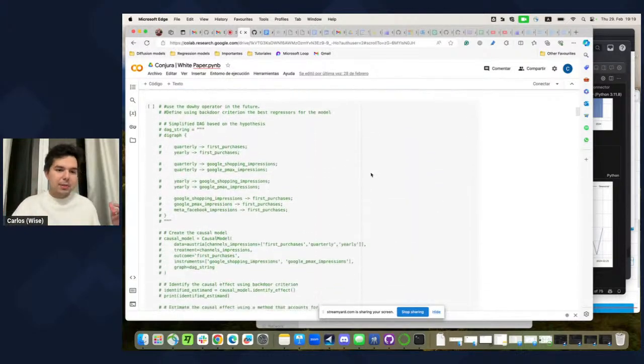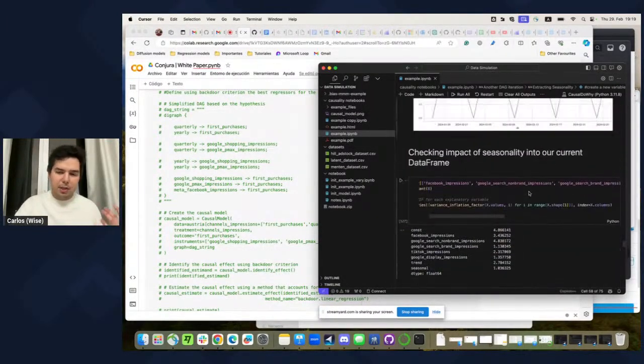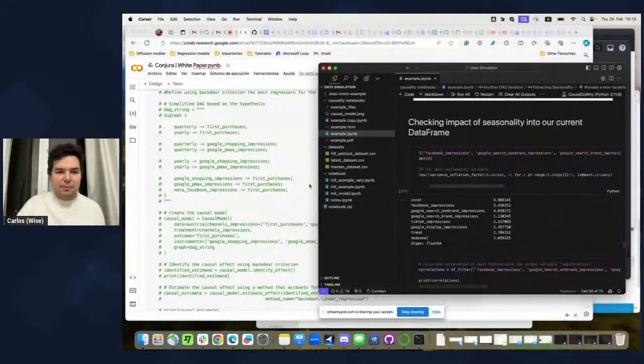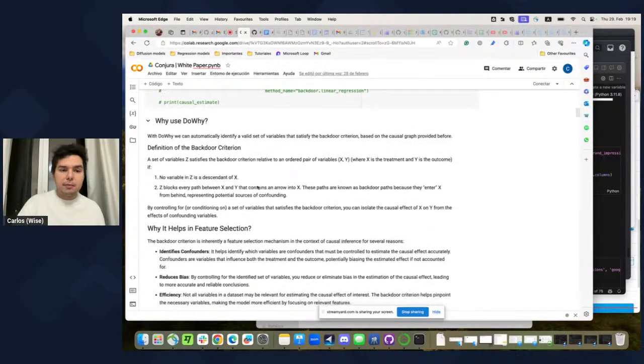I had another complete notebook where I went through this DAG, as I mentioned, through the refutation test or the falsification test, and put it to the test. I didn't add it here because it's very long, but I left the code here so you can check it. Once you find the DAG that follows all of these criteria, then you can decide which features should go into your model. And then from there, you can have a more trustworthy estimation of your final outcome in general. So that's a bit more of the way that I approach it.